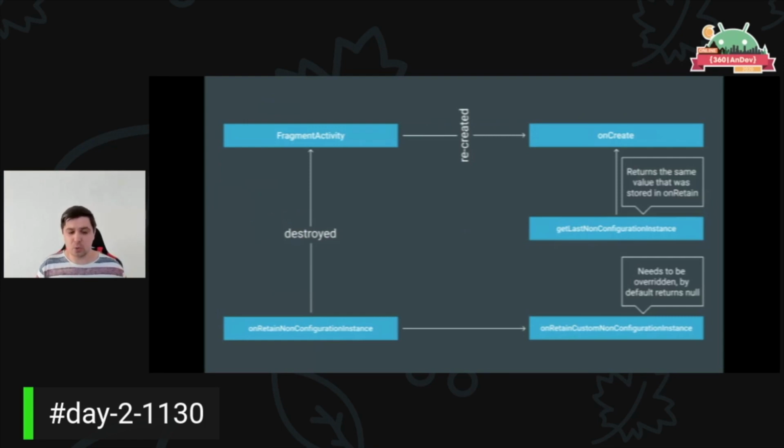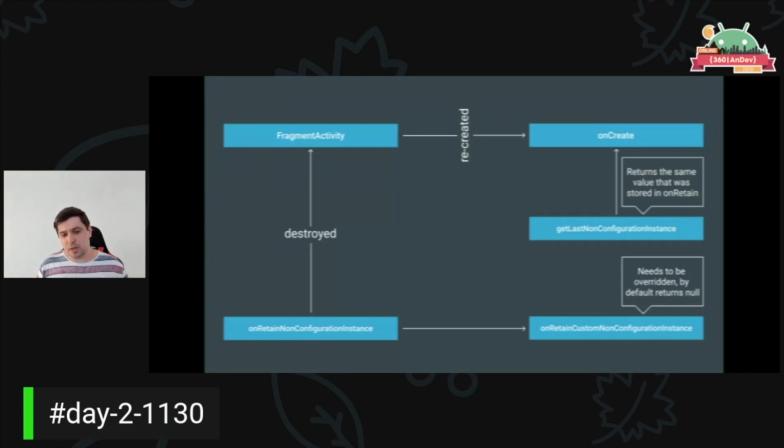The next approach, which was used pretty often previously, is onRetainNonConfigurationInstance and getLastNonConfigurationInstance. So in any activity, we have an agreement that onRetainNonConfigurationInstance will be executed between onStop and onDestroy. It means that inside this method, we can cache any data, and when our activity is recreated, we can get this data.